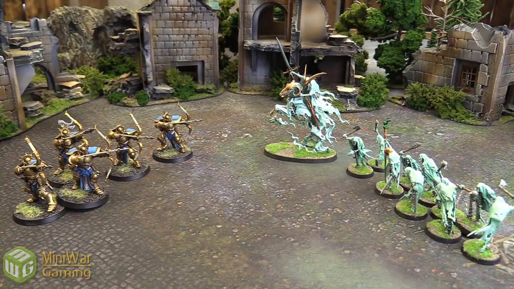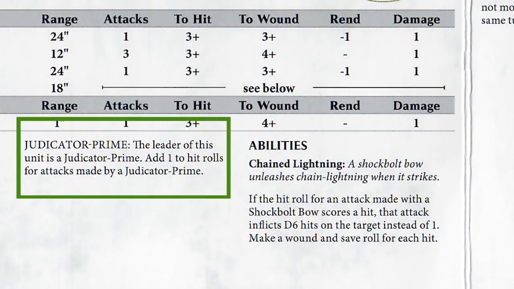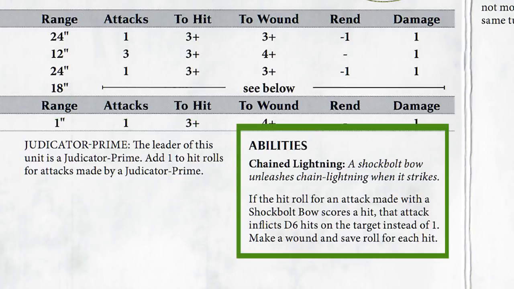If the shooting unit has different profiles for each model, for example, the Judicator Prime in here, what we said before that we were ignoring, let's talk about now. He has a special rule that he gets to add 1 to hit rolls, and he has the Skybolt or the Shockbolt bow, which does d6 hits. You need to roll separately for him. You can't roll at the same time. And so let's do the other four first.